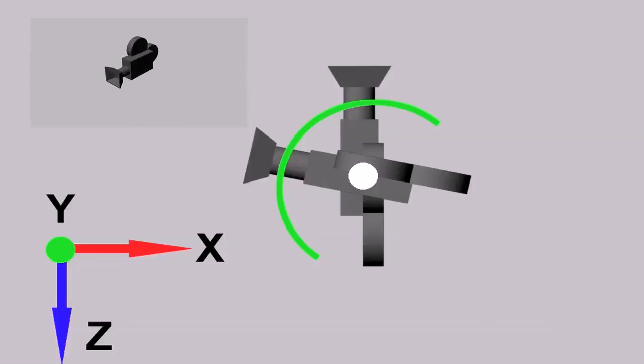As you can see in this illustration, a nodal pan movement is a stationary camera that does not translate on all three axes, but rather it rotates on one axis, either X, Y, or Z. Also notice that the camera is not rotating around the center of the lens, but rather around the center of the tripod, which forces the film gate to have an arch in its rotation, as you can see in this illustration.